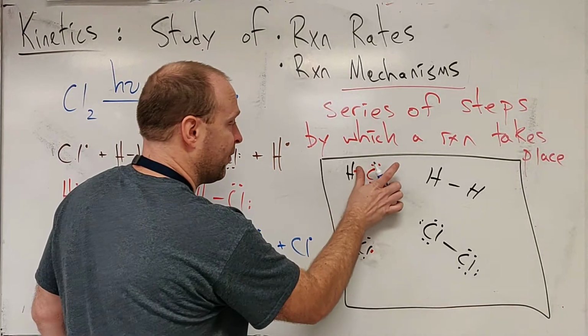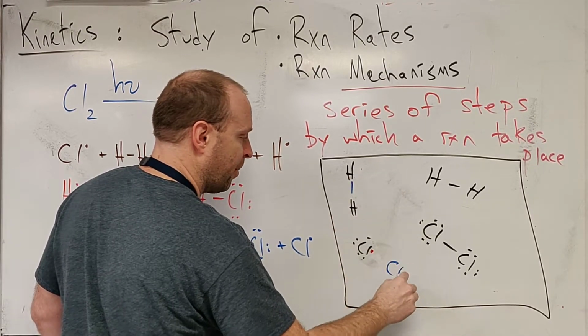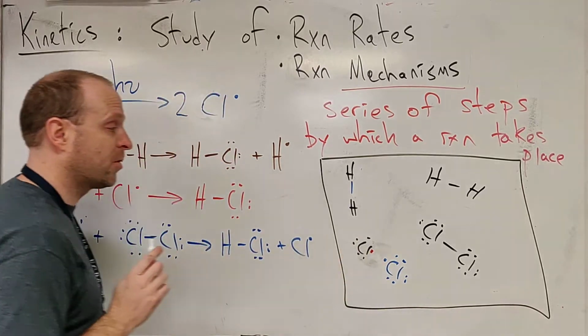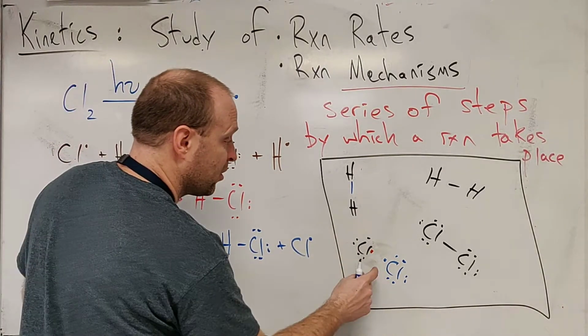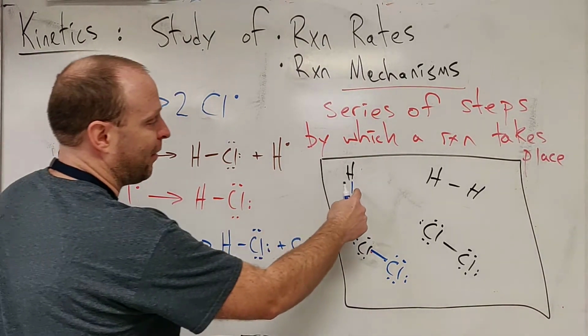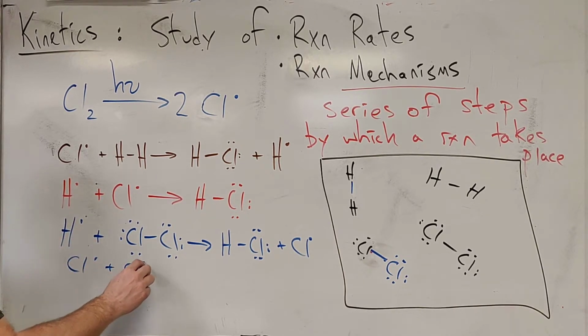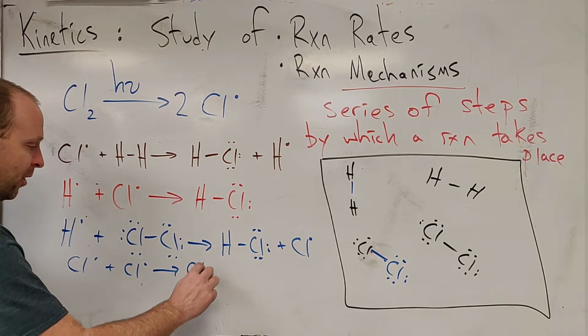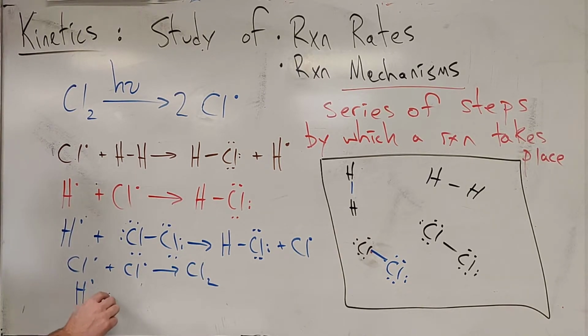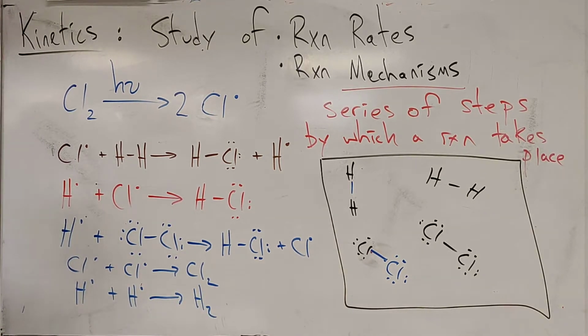Think about this, by the way. If this chlorine-free radical up here hadn't bonded with this hydrogen when this broke apart, there's also the probability that this could bump into that and form that bond again, right? Or once we have a hydrogen-free radical, that could bump into 2 hydrogen-free radicals. So we might have Cl free radical and then the chlorine-free radical giving you that chlorine back, right? Or a hydrogen-free radical and a hydrogen-free radical bumping together to give you that scenario there. So we've got a few different possibilities here.